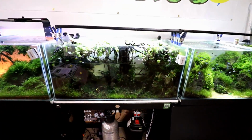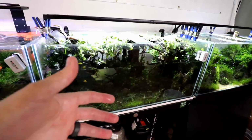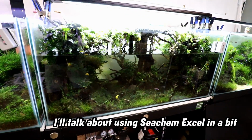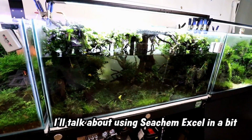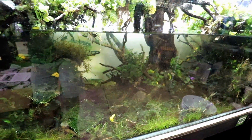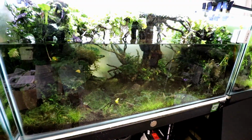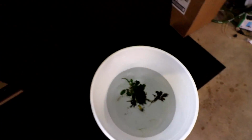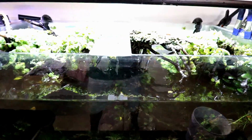I don't like to do things like a blackout because there's probably other plants in the aquarium that aren't going to appreciate it. You're going to end up with just not a good environment when you turn those lights back on. Everything's going to be probably pretty beat up and not happy, and that can actually make the algae problem worse. So we're also going to do this for the few pieces of boost that we have in here. I've never done this with boost, but it is very similar to the Anubias, so I think we're going to be all good with it.